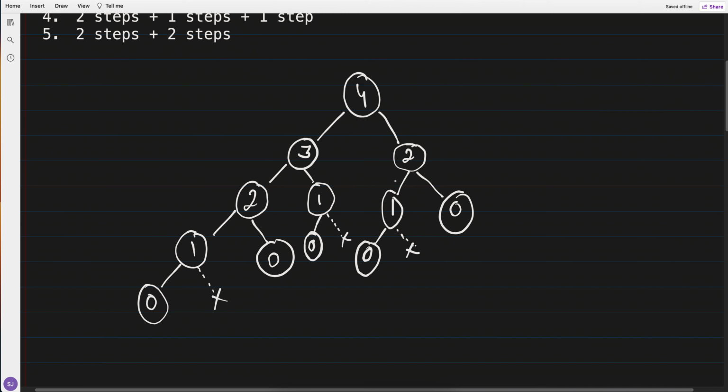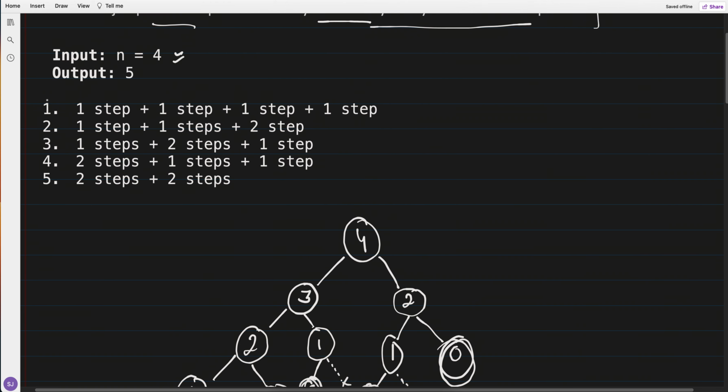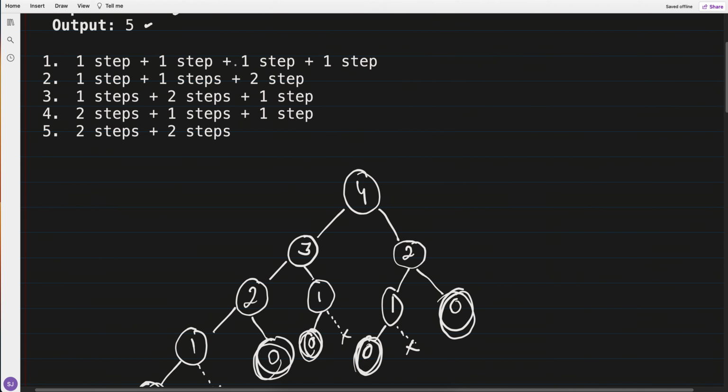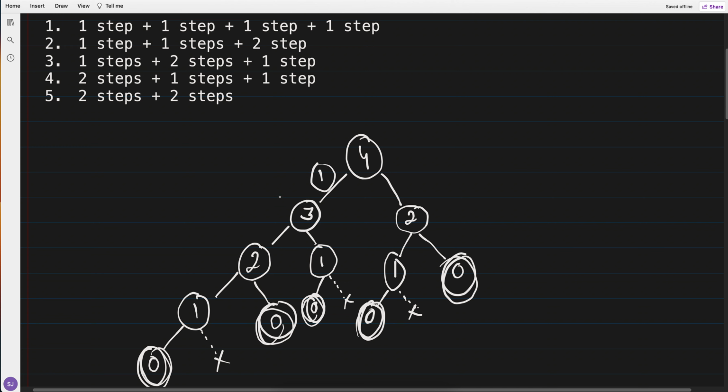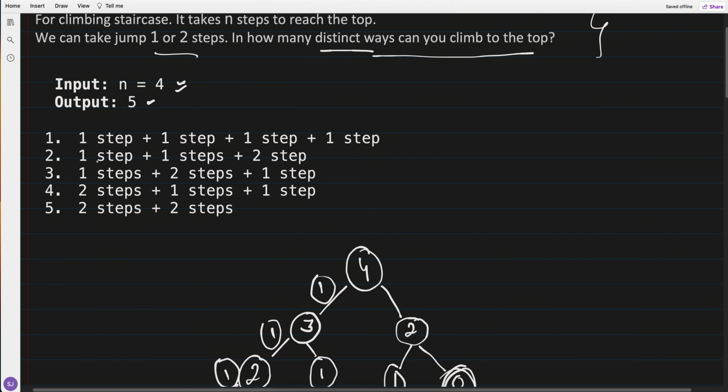So the different ways I can reach the top are 1, 2, 3, 4, 5. Total 5 ways, so the output is 5. One step, one step, one step, one step: I took one step here, one step here, one step here, one step here, so that is 1.